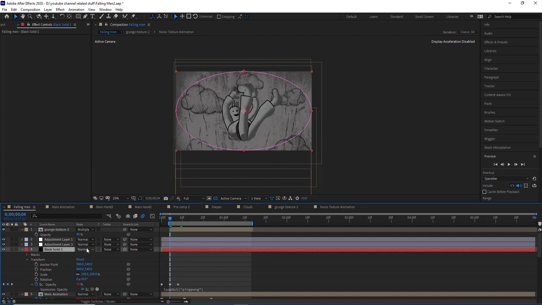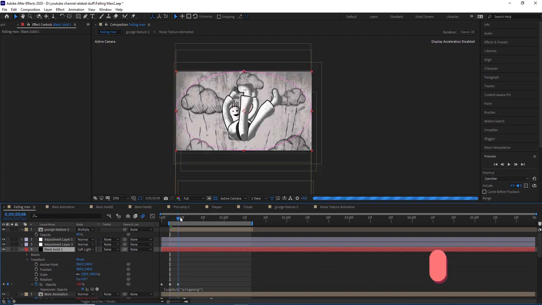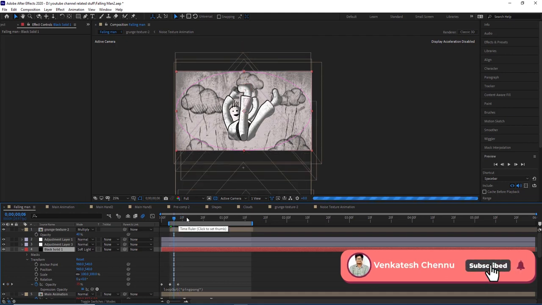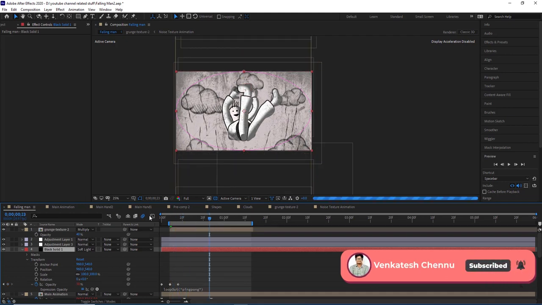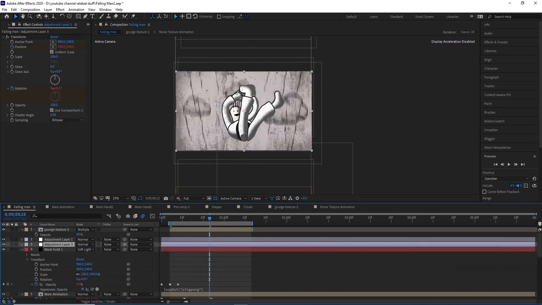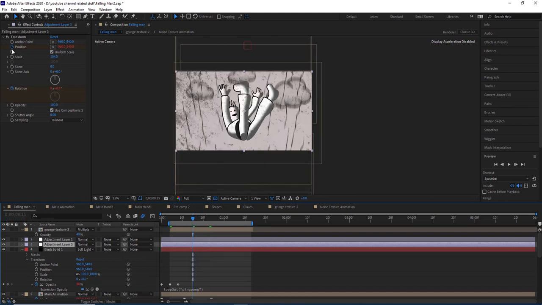Now instead of taking Normal, we can use Soft Light, so that we can have some darkness animation over here. And the final thing: we have some jerking animation for this entire scene, and I took one adjustment layer and took the Transform, and this is the position, and let's collapse this one.